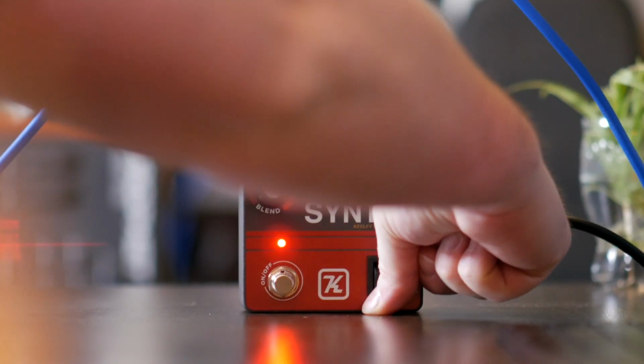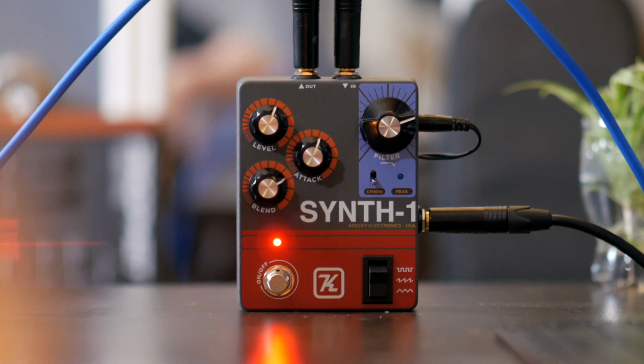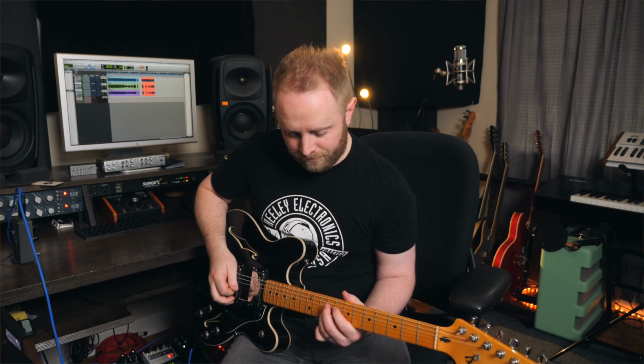Let's go to sine wave. So here's sine wave with this switch down. That almost has like, if you're familiar with the synth, the portamento control, where it'll kind of slide up to notes. It has that sort of effect. I mean, that really sounds like an analog synth, like a Moog or something.